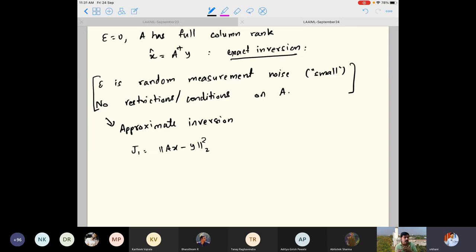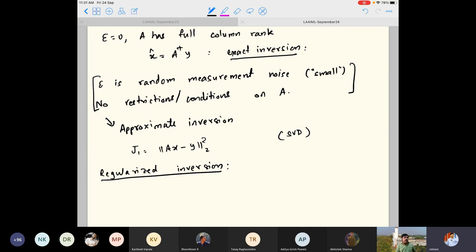How do you choose one? You have some more restrictions through the cost function. What might those restrictions be? Those come through something called regularized inversion. So what is regularized inversion? This part we will study. We will study only J1, how you find the solution. Through SVD we'll show all possible solutions.